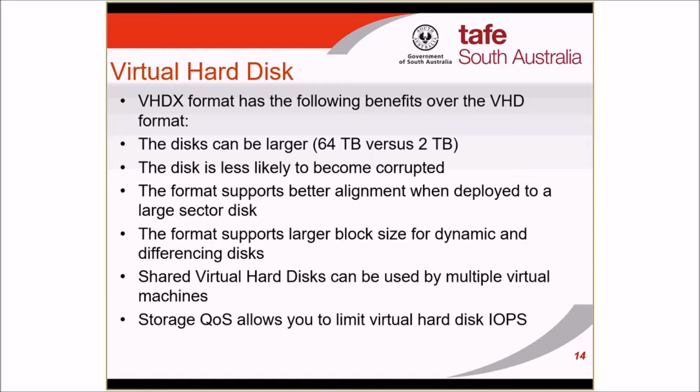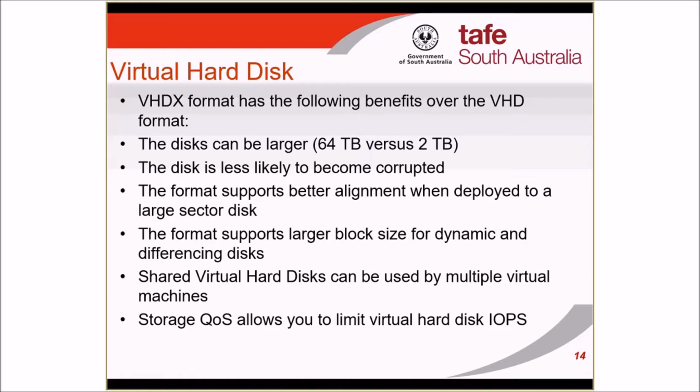Virtual hard disk. With Hyper-V, a virtual hard disk has a VHD or VHDX format. VHD is a generation 1 virtual machine, whereas if you see a VHDX, they're generation 2. What does that mean? They have these as extensions of their files. Just like we have an executable file with .exe, we have a virtual machine virtual disk file with VHD or VHDX.